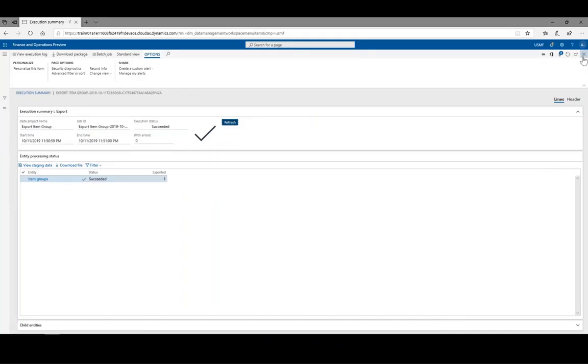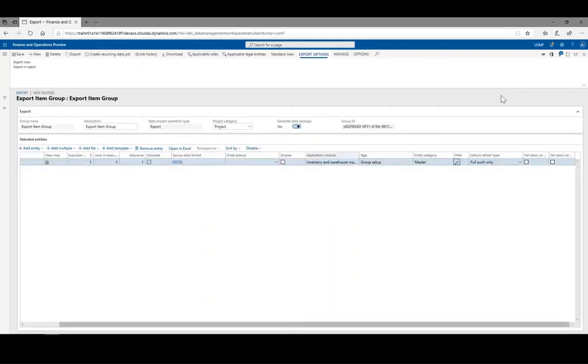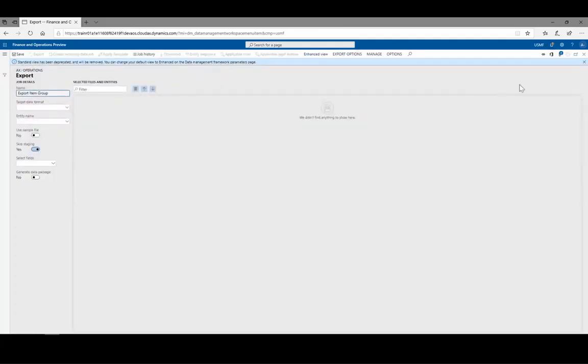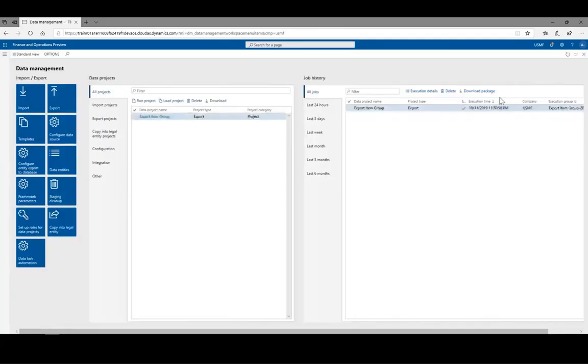Okay, I close that, and I can close this job history, and I close this one. Now you can see in the job history, I have an export item group job, with the executing time, which company, and what group ID I used.